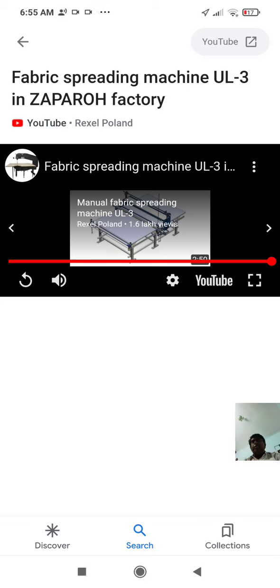So slack means with less tension, that may produce extra length. When it is slack, there will effectively be extra length. Why? If a rope or thread is held by two people at two ends with high tension, then it will have less length. If it is held with low tension, then it will have more length. High tension, length will be 100 centimeters. If low tension, 102 centimeters, something like that. So you understand my point? Slackness will increase the length.